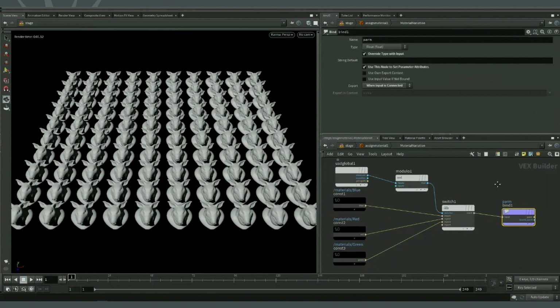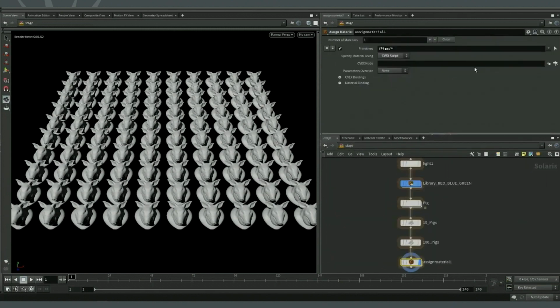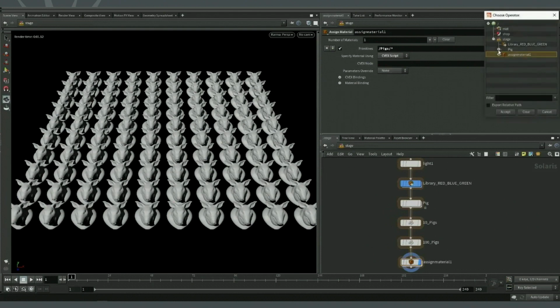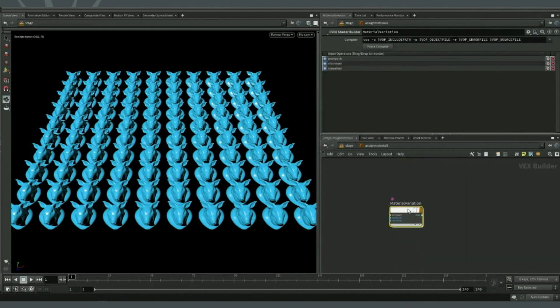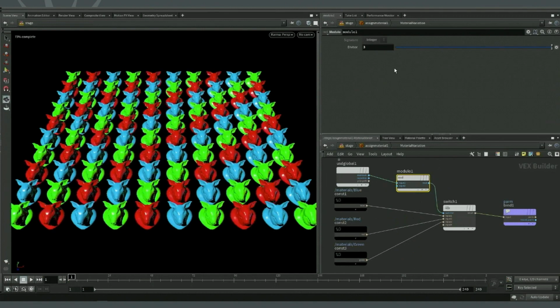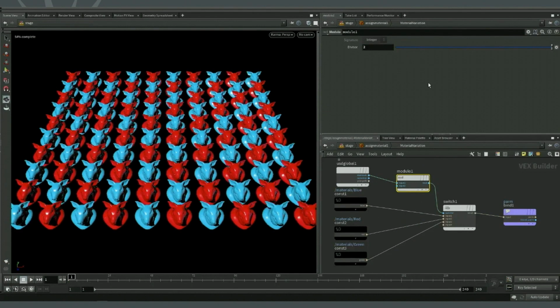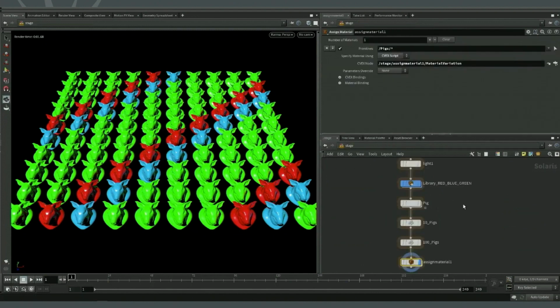And what this allows us to do is that back up at the top of our asset, we can say, okay, let's use that instead of assigning it directly. We'll just pick it from our chooser here. And you see everything turns blue because we've chosen the blue for all objects. But if we change our divisor here, you can see now we can get this stripy pattern, a checkerboard pattern, and so on. Now, this is a very simple example, obviously. This is probably not practical in most cases. But the point is that you can do it.